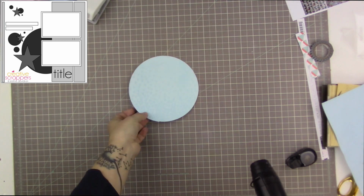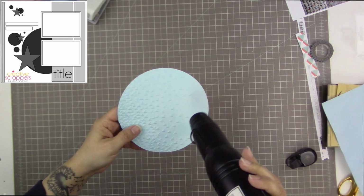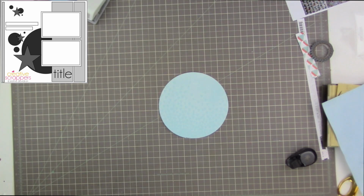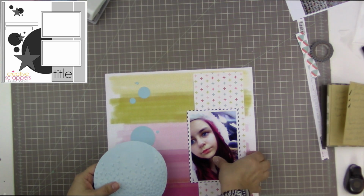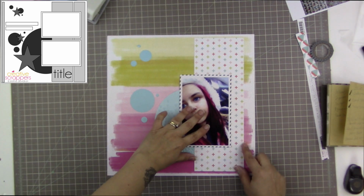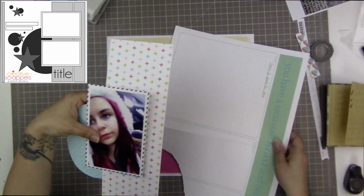It's not a huge deal, but I do like to clean up my folder so that it doesn't leave ink the next time. I'm just going to hit that with my heat gun just to make sure that it's absolutely dry and I don't get any white marks on my fingertips, and then transfer those white marks onto anything else on my project. And you can see that that is a very, very subtle detail, the white ink, but I very much like it. It adds such a nice finished touch to an embossed piece of cardstock. I really do like it.